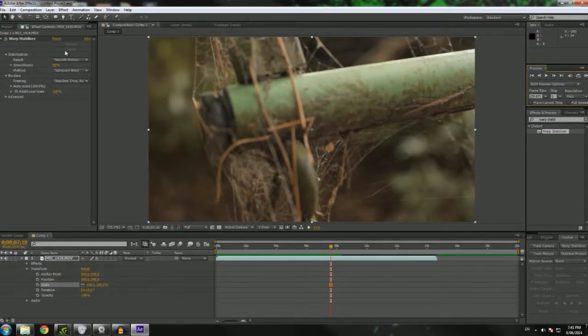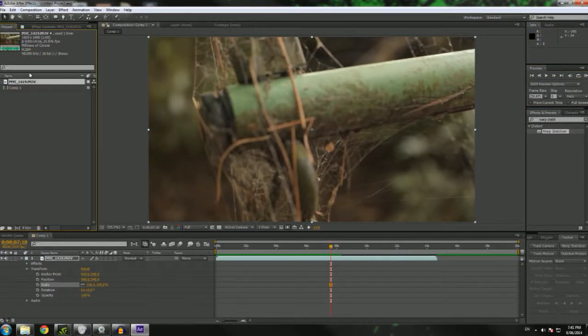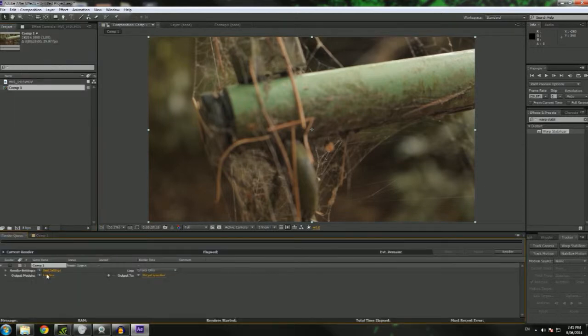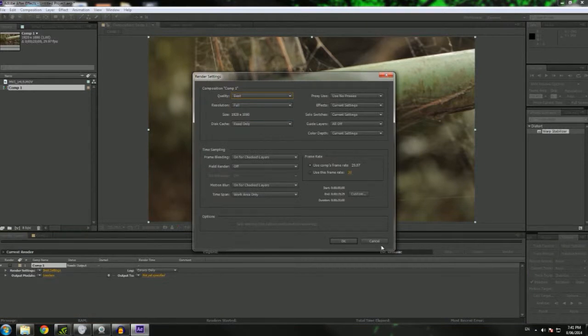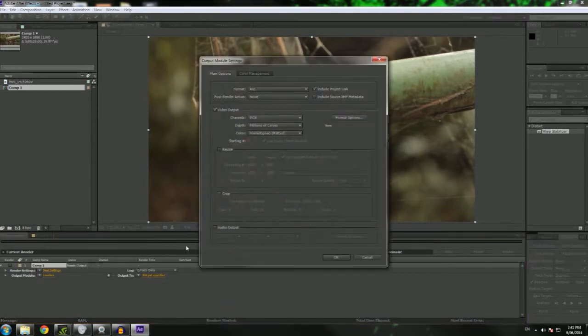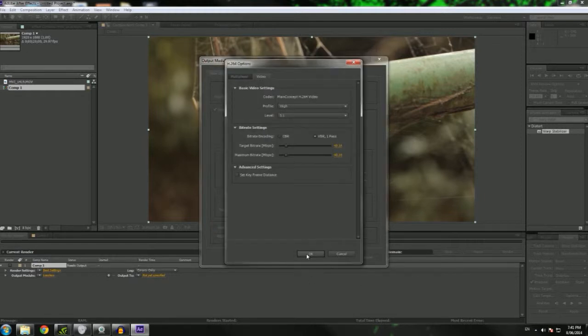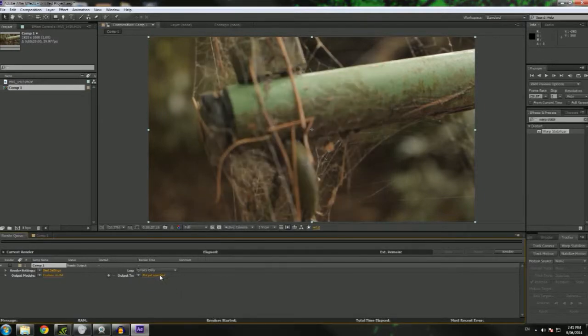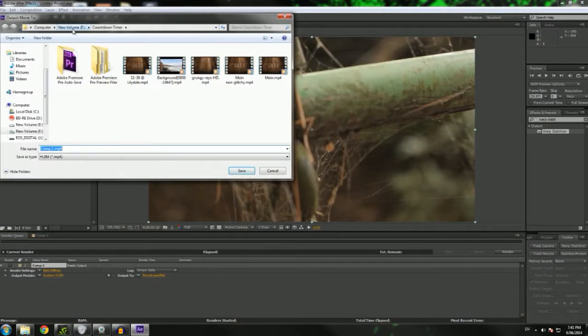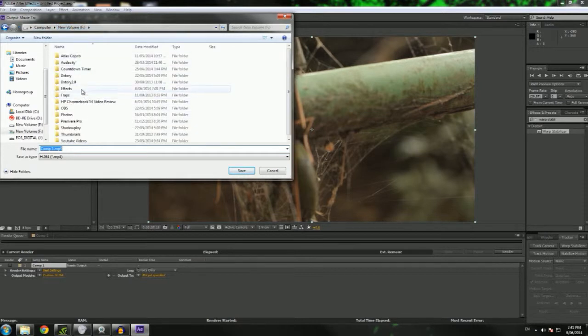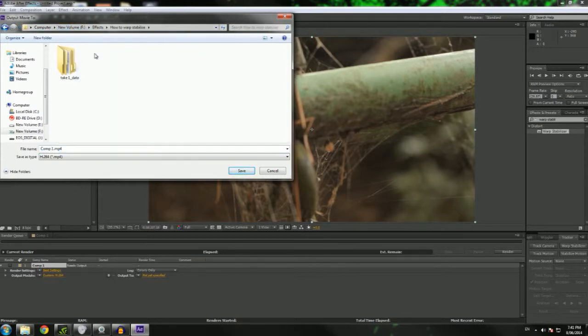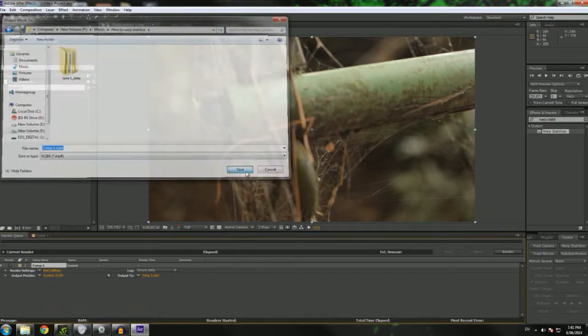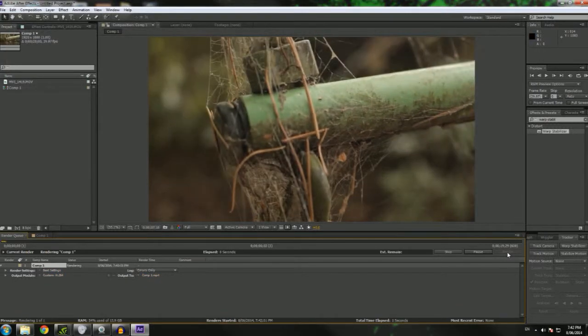Of course, you can just render it. I'll quickly show how to render it. So you want to go Composition, Add to Render Queue, and then you have all your settings here. So if you want audio, tick that, but we don't need it. I'm going to do H.264. Format options. Yeah, it looks pretty good. Yeah, and output to, let me just pop that over here. So we'll go comp one, save, and then you just press the render button and ta-da, it's done.